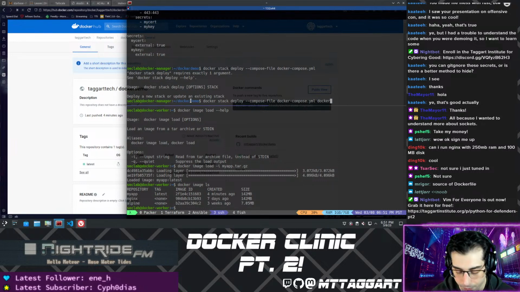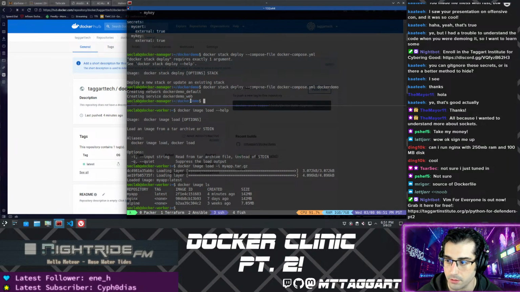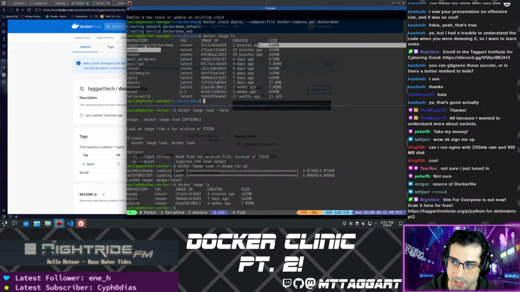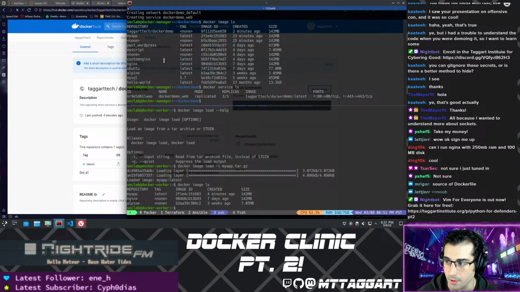I'm 0 for like 100 here for adding the actual stack name. Okay, now when we did docker stack deploy, hey, look, it pulled this. And it replicated this. I didn't tell it to do that, by the way. It just did it.